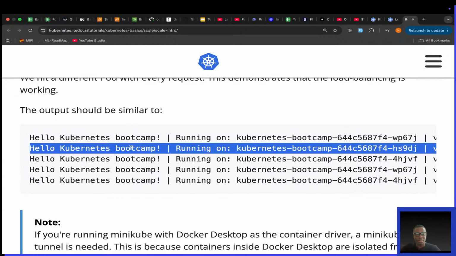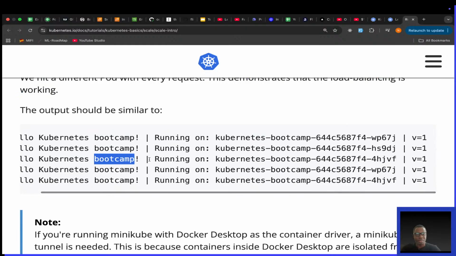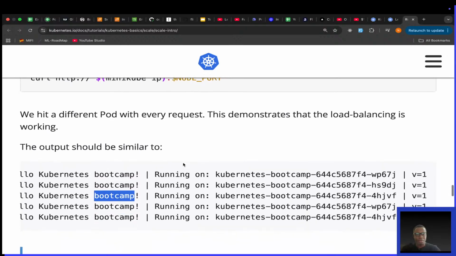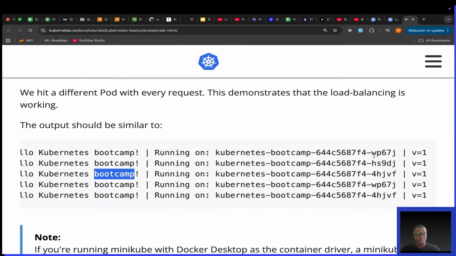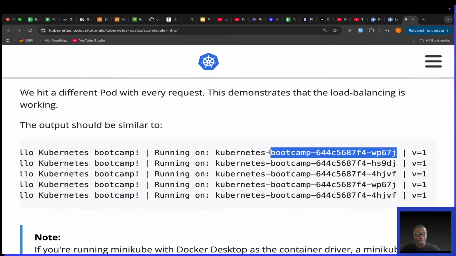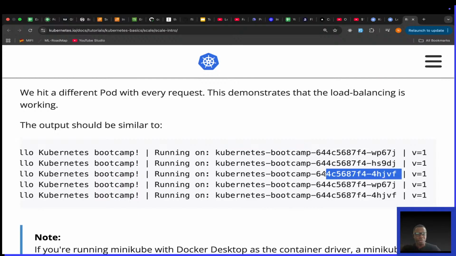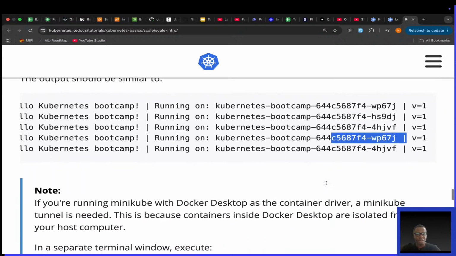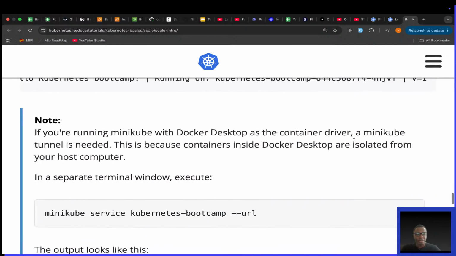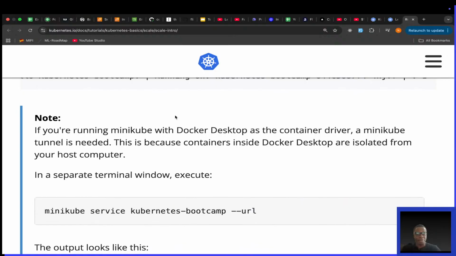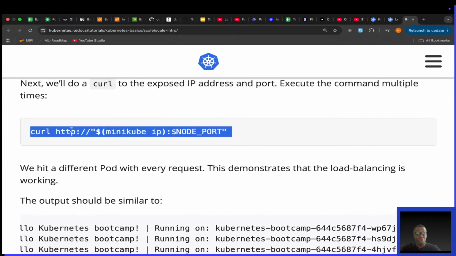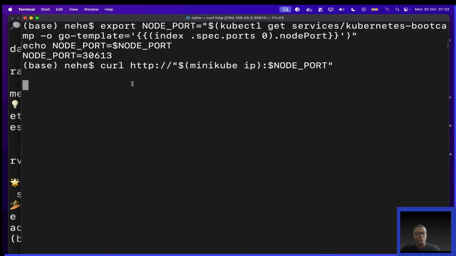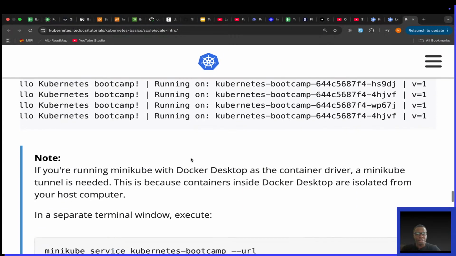Okay, there is this. So if I show you, if you look at this, these pod names are different. If you look at this random string at the end, they are different. Okay, so now they're showing us the same way. Because now you see, when we run this, here it won't work. And they're going to explain it in a bit. I've seen it ahead here.